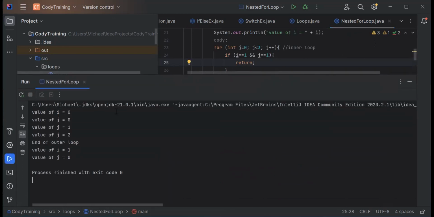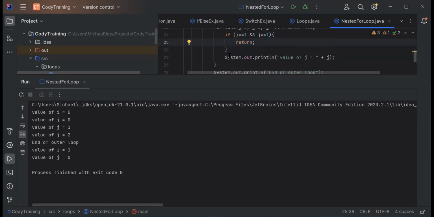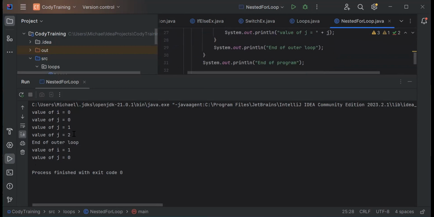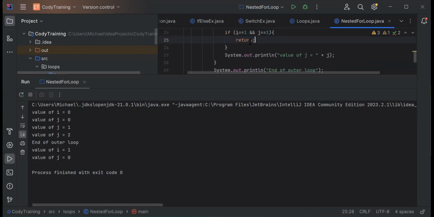Look, once we reach this condition to be true and we reach the return keyword, the whole function terminates. Nothing else gets executed after the return keyword. Nothing. Unlike break and continue, each one of them has its own usage, and it all depends on the logic you want to put in your code.